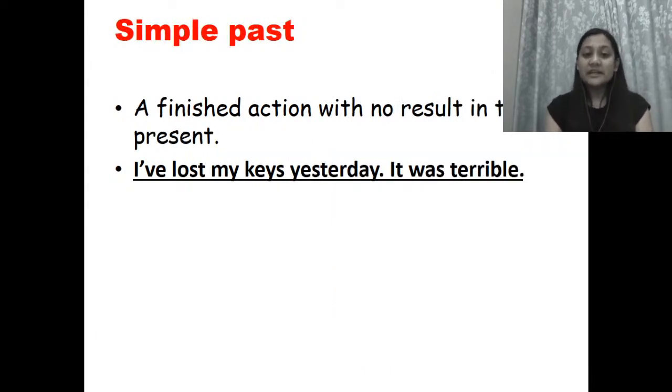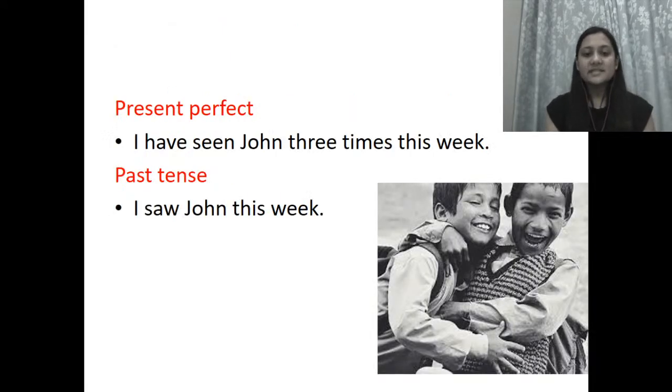Next is a finished action with no result in the present. You're talking about an action which has no result in the present. I lost my keys yesterday and it was terrible. So feeling terrible about it and losing the keys yesterday, those two things have already ended in the past. Alright? Now present perfect.